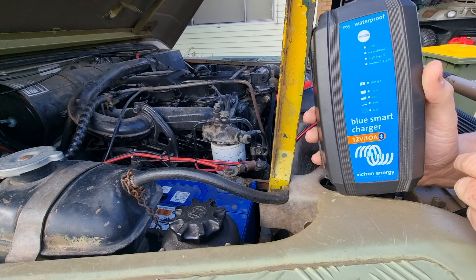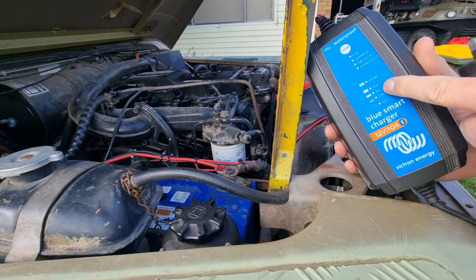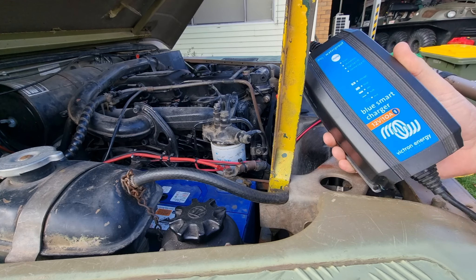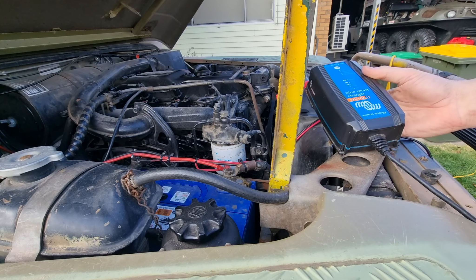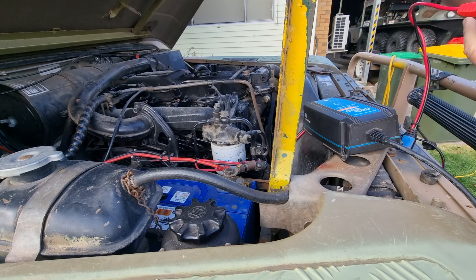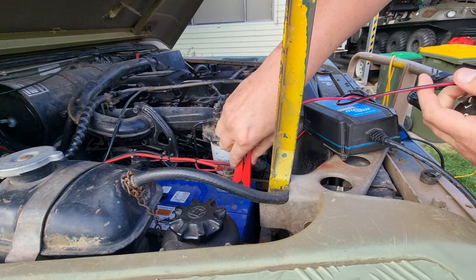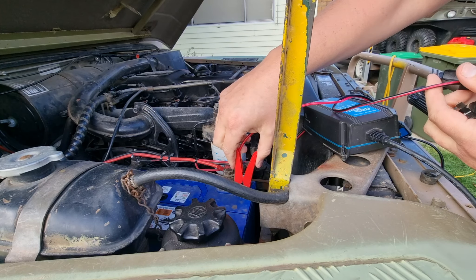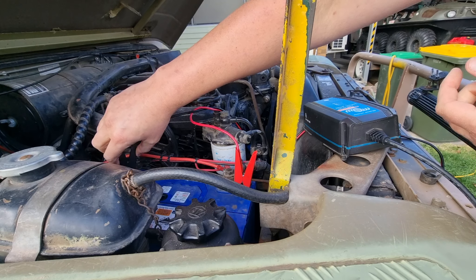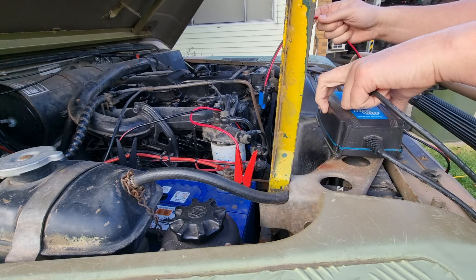I don't really need to use that very much, but these are very reliable chargers and they're good maintenance ones. It's a multi-mode charger — after a while it'll put itself into storage charge mode, so you can safely just leave it to do its own thing. We're going to hook this up and get onto one of these terminals. The terminals probably need a clean — this time in mothballs will give me plenty of opportunity to clean up a lot of stuff.